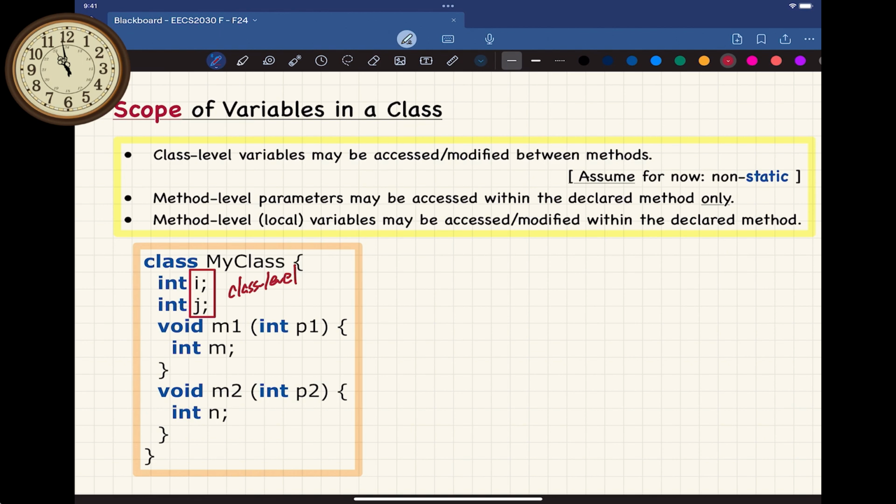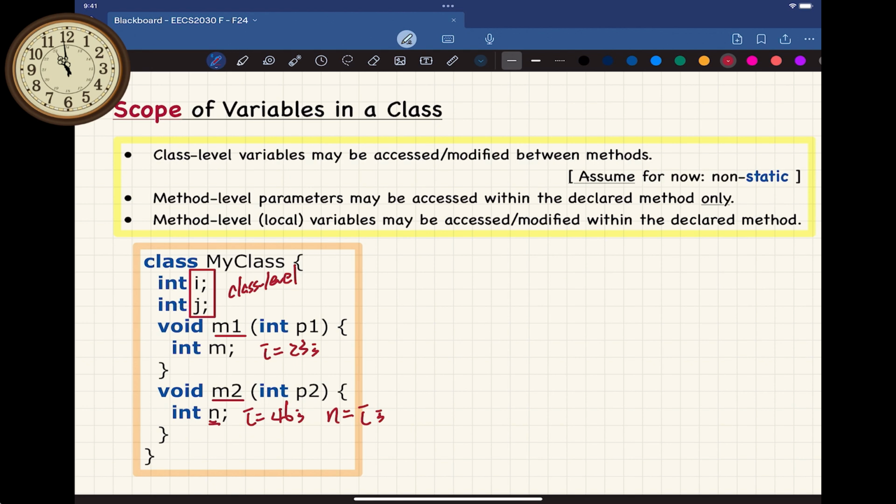For example, here under M1, which is one method here, you can say i is assigned to 23. You can do that. Or under M2, you can also say, for example, i is assigned to 46. Or it could be that I have some local variable over here. I can say n is assigned to i.